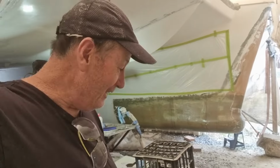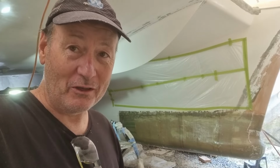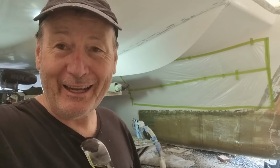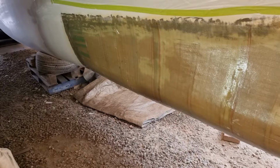We kicked off laminating the portside bow at 10:15 this morning. It's now 10 to 4, and we've only just finished, so that's three solid layers and peel ply, and that was a mission, but it is done. And as I said to Janet, you're never gonna have to do that ever again. So this is looking very, very good, and it couldn't be done any better.